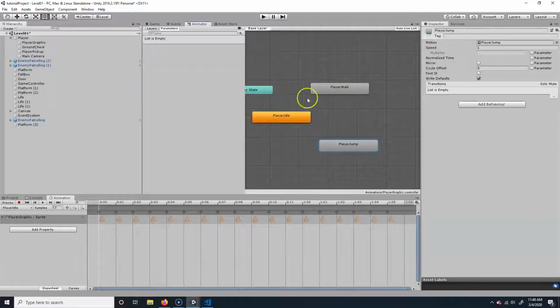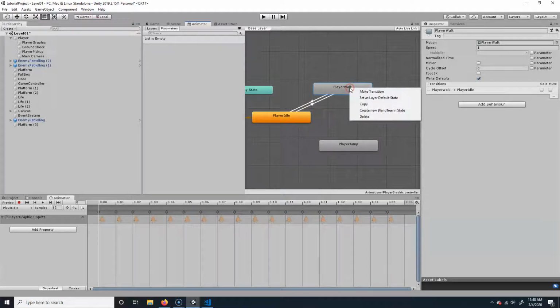Okay, so what we're going to do is you need to make transitions from one to the next. So I'm just going to right click, make transition. This little arrow is going to come up, so we can go from player idle to a walk, right? That's possible. We can also go from walking back to player idle. So make transition back, right? Because if I go to walk and then stop walking, I'm going to go back to idle.